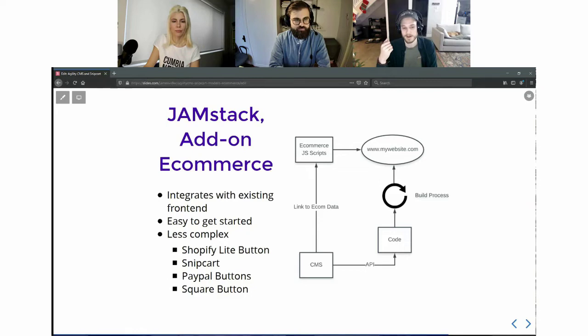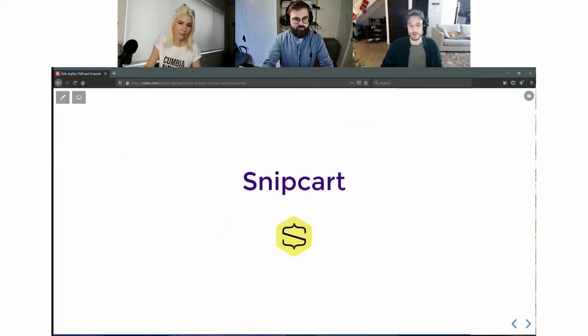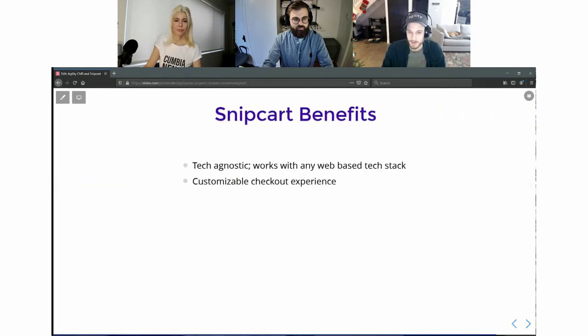You can have an add button that just adds an existing product that you're outputting on your site, and all of a sudden that's being added into a cart. And then you can hit checkout and boom, there's a checkout that pops up and you get to check out. And you haven't written any of that code. You're just injecting those scripts into your site while still having quite a bit of control over the appearance of those things. And so this is where we really want to introduce Snipcart, because we think it's a fascinating way to do an e-commerce solution.